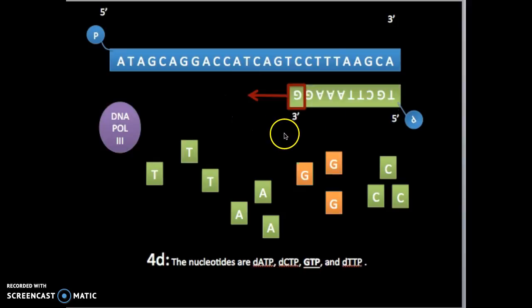Okay, and then moving on to D, the nucleotides that you're adding are a regular A, a regular C, a regular T, but instead you're given GTP. So this means that it's not deoxy, right? This is a ribose sugar instead of a deoxyribose. So this would also be used for an RNA molecule. Once again, we're not going to be able to use that. So once you start your reaction, once you need a G to be incorporated, the reaction's going to stop.